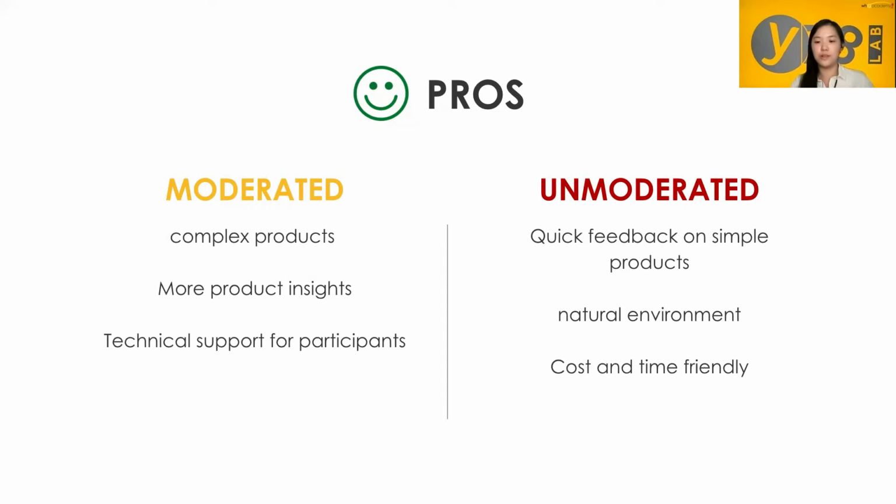Whereas unmoderated, the good thing is you have quick feedback on simple products, fast and quick feedback. And then it's conducted in a more natural environment. So even in a testing lab, the users tend to feel more autonomy. They feel more at ease because it's unmoderated. It's not so strict in a way, right? So it might help them feel better so that the results are more natural. And it's more cost and time friendly when it comes to unmoderated.